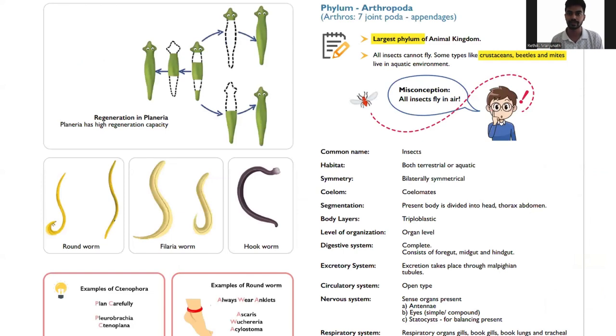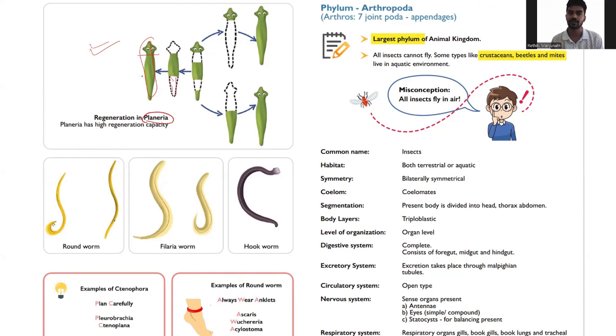So we will go with the phylum Arthropoda. So coming to the phylum Arthropoda, see, I have also explained in Annelida the regeneration, right? Especially by taking an example of planaria. So this is how the regeneration happens in planaria. So greater amount of regeneration they show. For example, if this is the planaria, and you cut any part of this planaria, immediately you will see a greater amount of regeneration where from which part they got cut off. So again, it is going to develop.